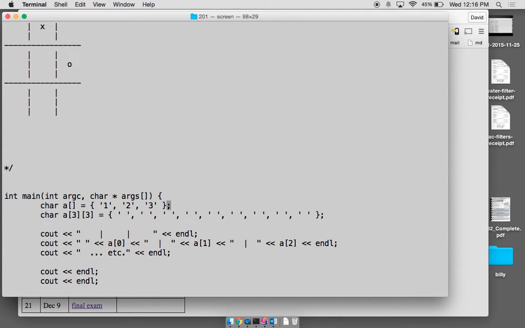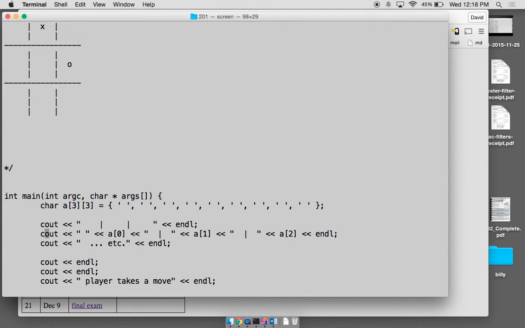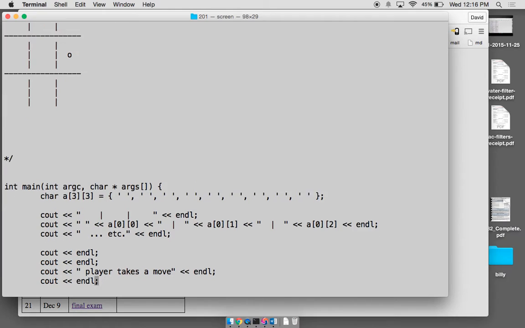So we could have done the grid like that, see? And then this would be A0, 0, A0, 1, A0, 2. It's another way to do it.